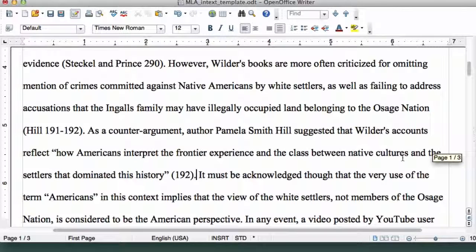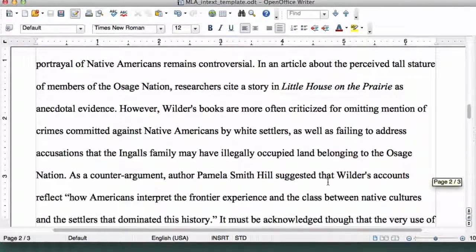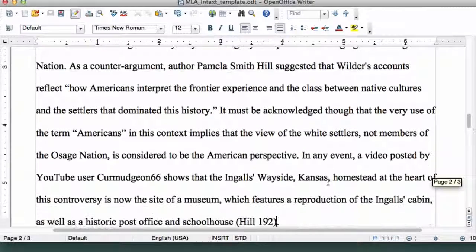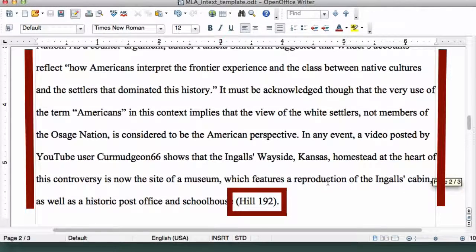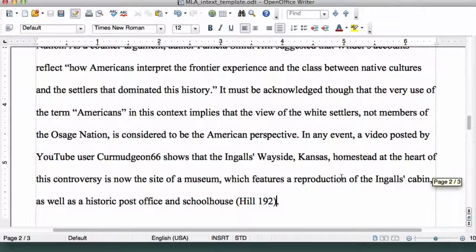Students often want to know how often they have to insert in-text citations, and the answer is that anytime you come back to reference material after having moved away from it, either to offer original analysis or to include material from another source, you need to insert an in-text citation after the reference material. If you find that you drop a citation at the end of the paragraph to cover the entire paragraph, you either aren't citing properly or you're relying too heavily on one source, because you should never have an entire paragraph that has no original analysis and only draws from one source.